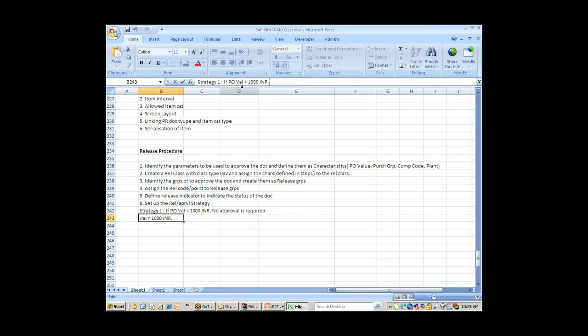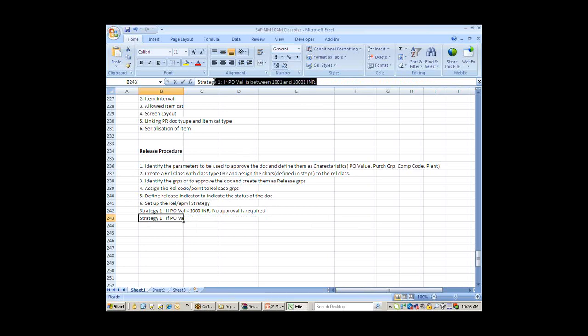If PO value is between 1,001 and up to 10,001 INR, that is strategy 2. Then the rest of the things are common, assuming the purchasing group and the rest are common.